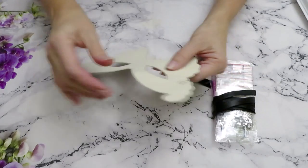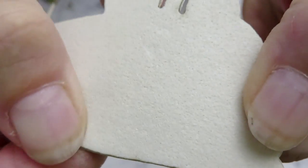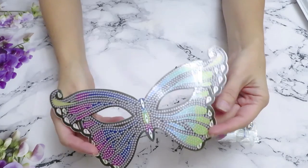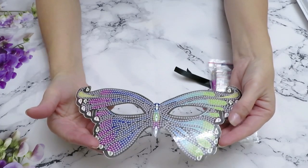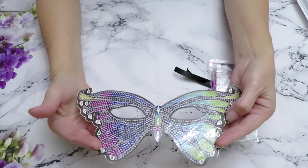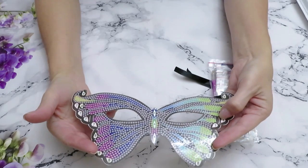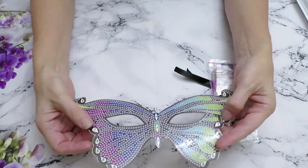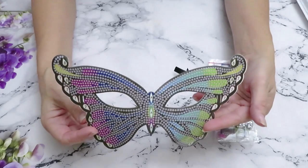I thought this would be like a paper, but it's not. It's almost like leather, very flexible and soft, but sturdy enough not to break. And it's a face mask, which you can use for Halloween for your kids, or a Christmas party, New Year's party, for yourself. You can use it for little girls for pageants maybe, as a butterfly costume. Lots of possibility.